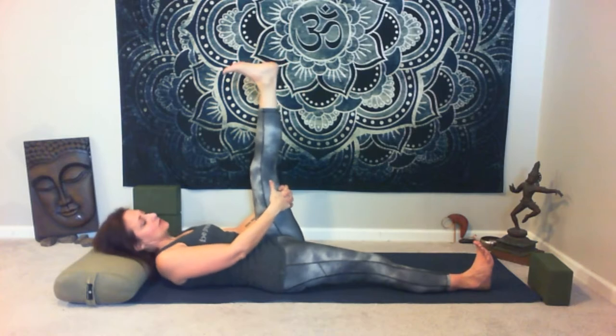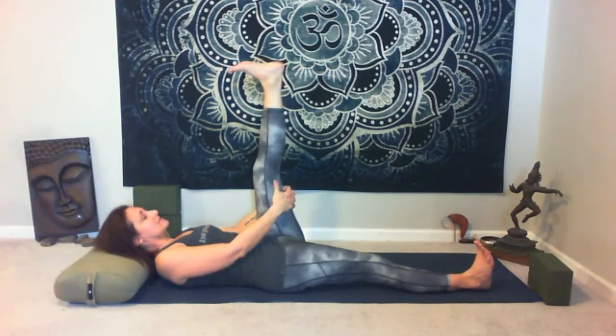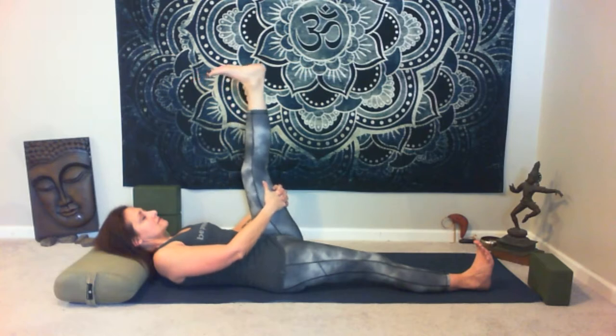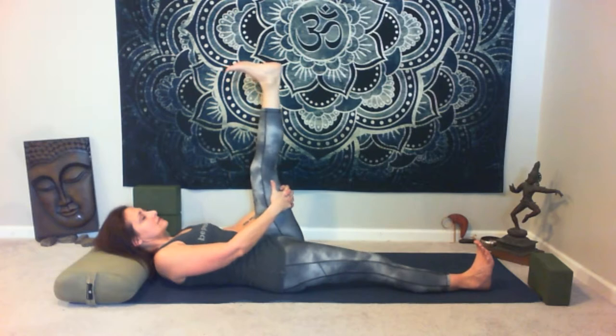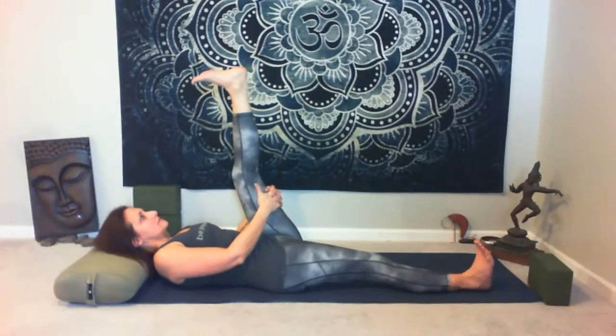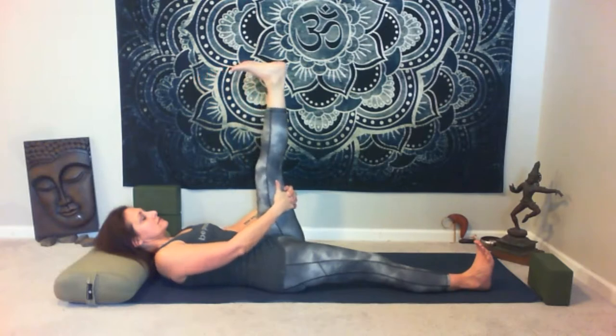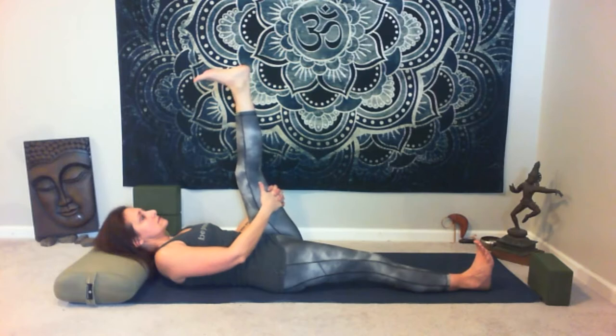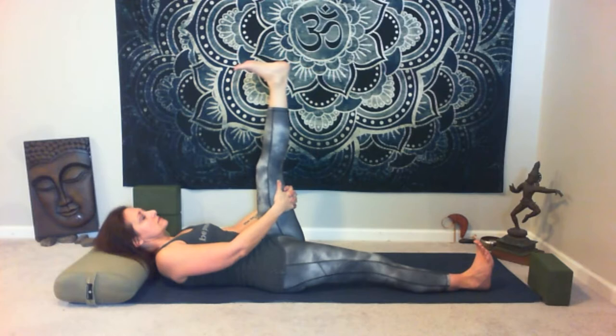And then just like on the other side, an option to hold the leg right here, which might be enough, or to create a vinyasa, bringing that leg a little closer and letting it back off. One more.